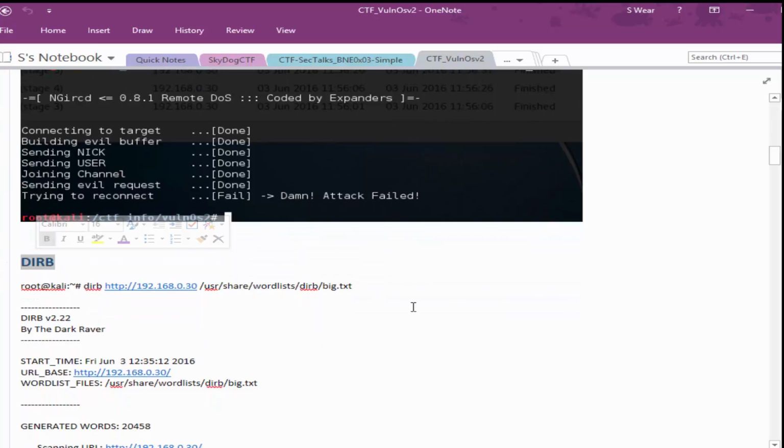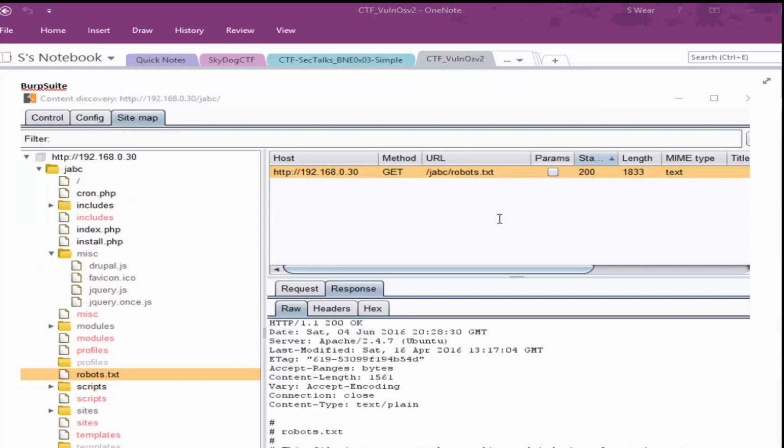So I ran DIRB and tried to find any kind of hidden directories. I also ran the app through Burp Suite to try to find any other clues.